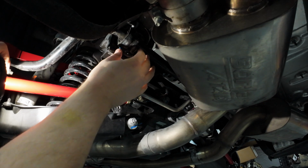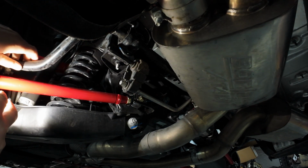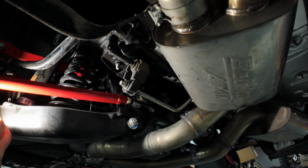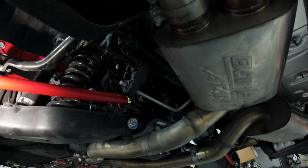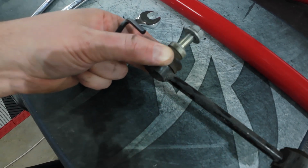All right, sway bar is detached. We'll see if we can maneuver this out, but I think I'm going to go ahead and just remove the upper bolt for the end links. This is the end link from the rear passenger side, which I went ahead and removed.